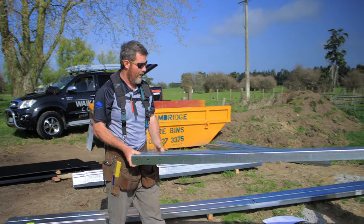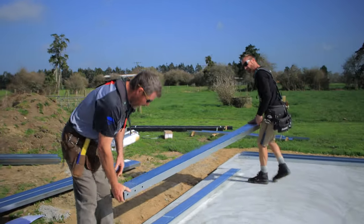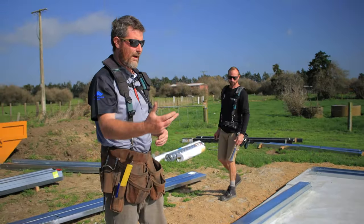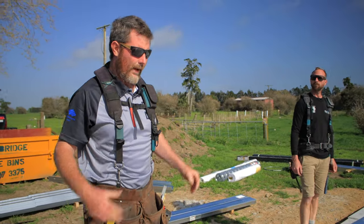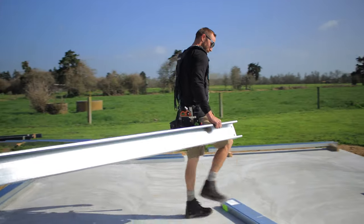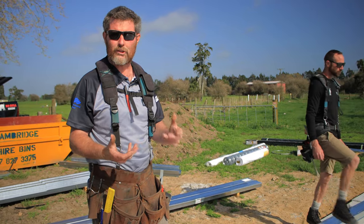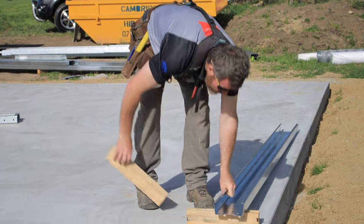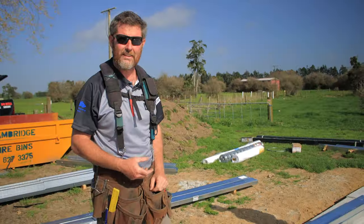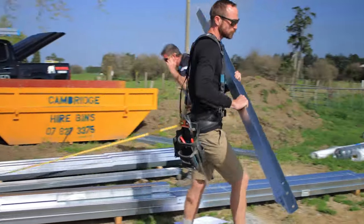We're just going through now and putting everything out on the pad so that we know where it all is, and then we can get everything we need, and then we're just going to start building our frames. By doing this, it lets you know where everything is, obviously, but it also just gets you familiar with it all, because as a kit set, it's a bit like a jigsaw puzzle. You've got the plans, but the more you familiarise yourself with it, the more it starts making sense in your head. So it's often good just to start placing it out and working that out.